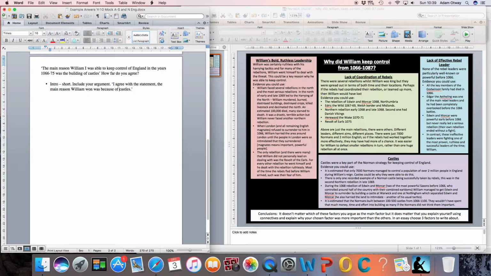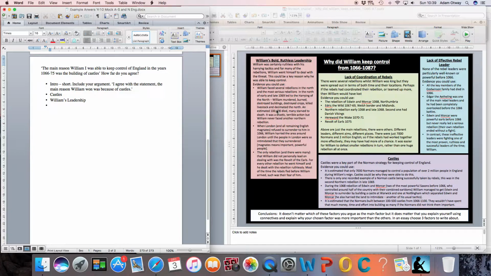You can give an indication what you're going to write about if you want, but that's all you need to do. So, it's in the question, and it's your main reason. So, talking about castles first is always, if it's in the question, it should probably always be your first paragraph, and you can refer back to it. What else have we got over here? William's bold and decisive leadership. I'm just going to put William's leadership. It's going to be my next paragraph, how he dealt with it.